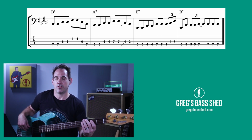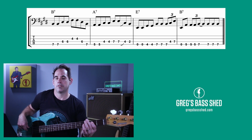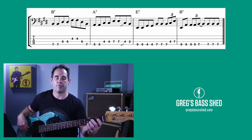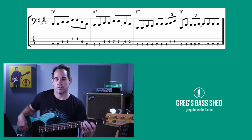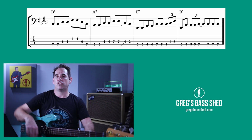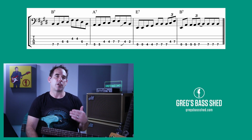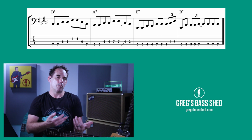And then this turnaround's different. Okay. Got a triplet in there. I'll play the last line for you. 3, 4. Okay, so you can see there on that chorus, Gus Thornton's developing his basic idea, putting a few triplets in and kind of altering the pattern slightly.